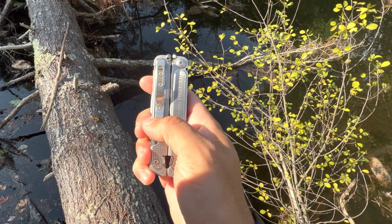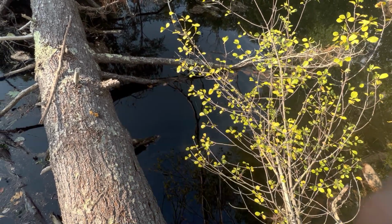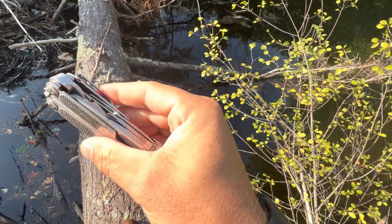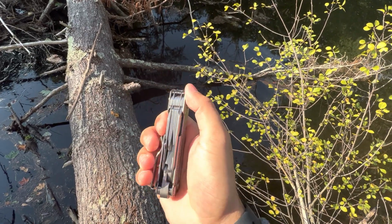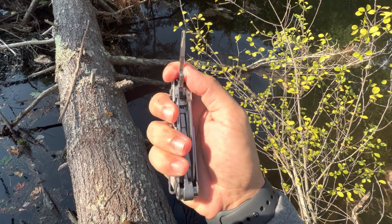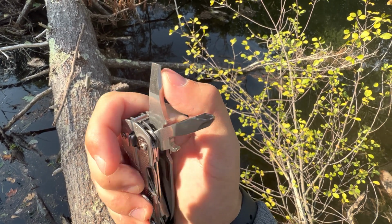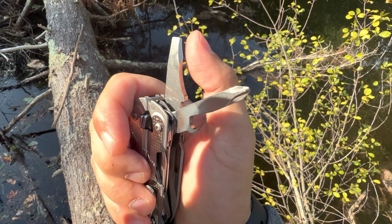It's awesome. It's got a hip clip or a belt clip right here. It came with a sheath, which you can see in my other videos. Everything is one-handed accessible, which I love. So you've got two tools here: the chisel and a flathead screwdriver. It's pretty sharp, the chisel.